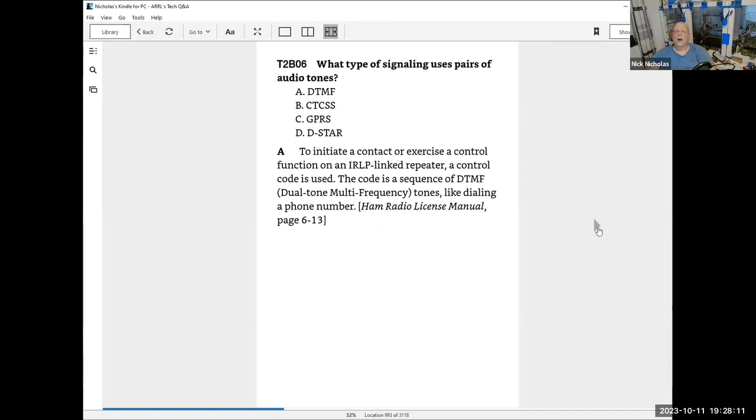When you're dialing the numbers, it sends off two tones simultaneously. It's a dual tone audio system, they call it dual tone multi-frequency, and it is what you use to dial phone numbers.